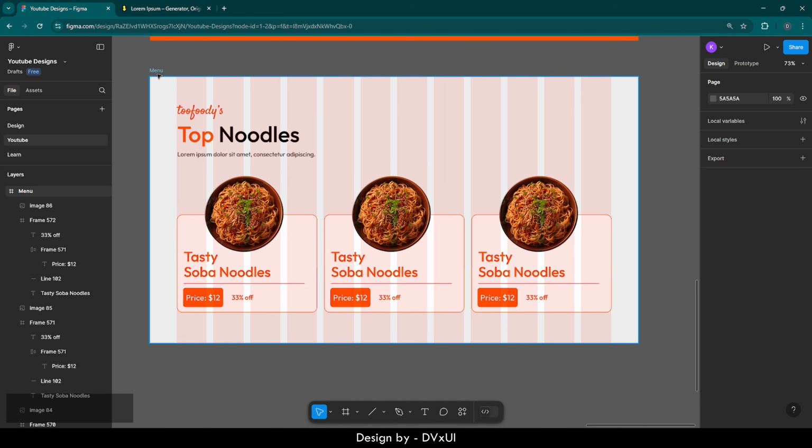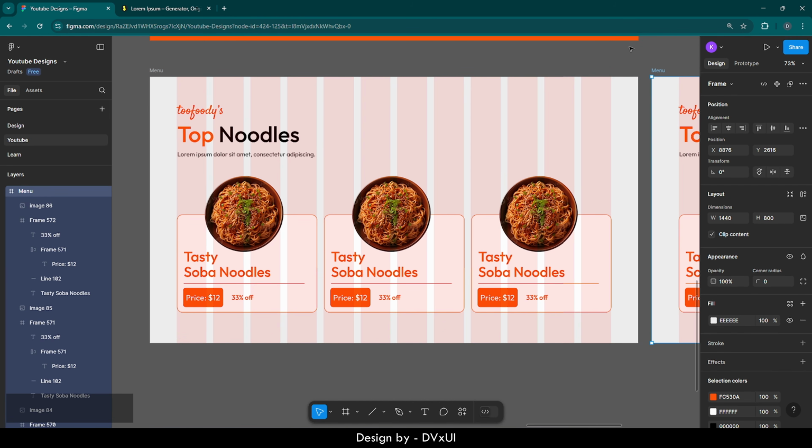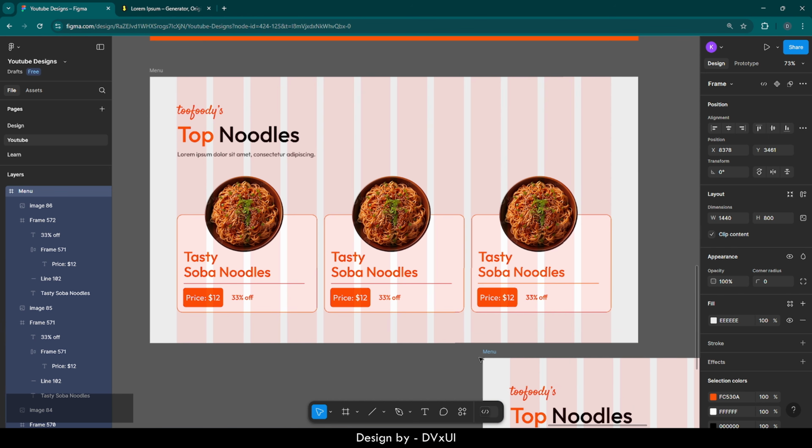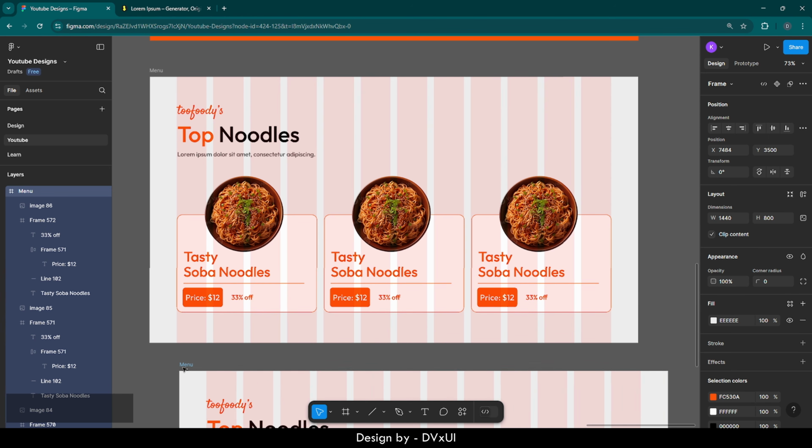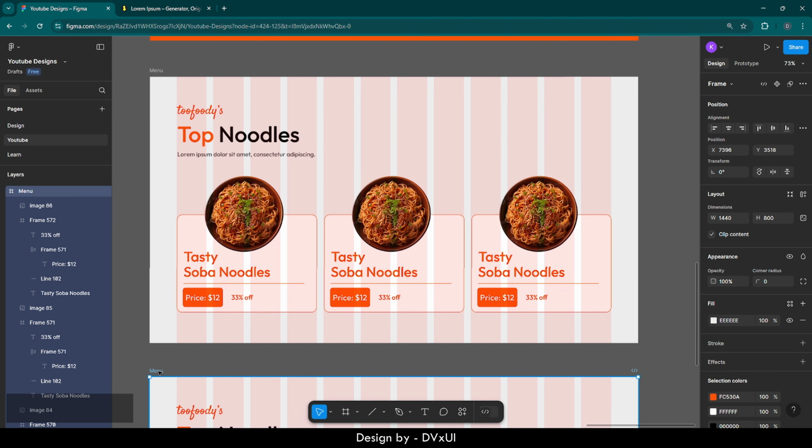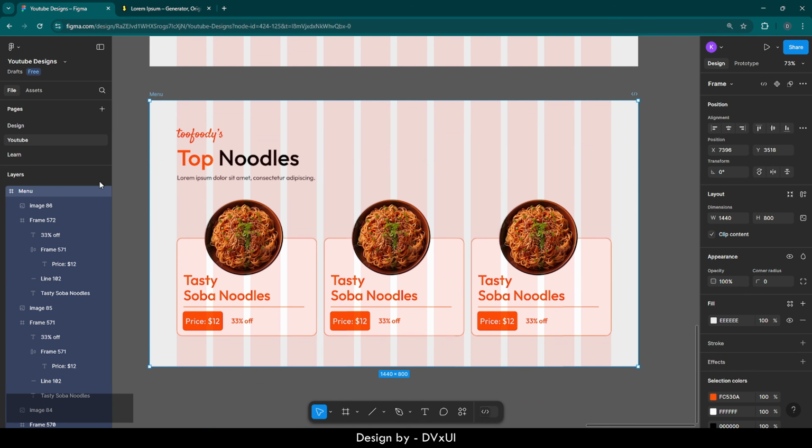So the next section is the review section, which is quite similar to this section, which was the menu section. So I'm just going to copy this menu and place it over here. Let's rename it to review.